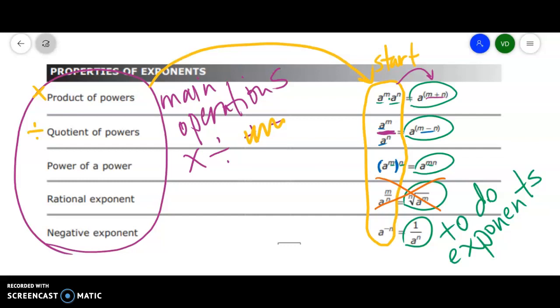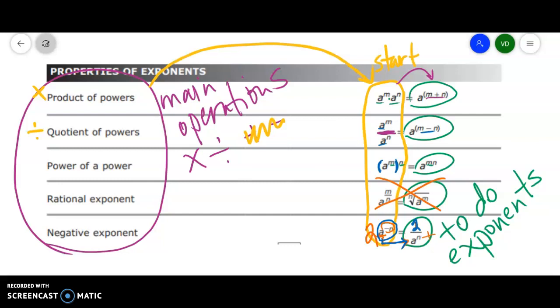The one we are going to focus on is down here, the negative. Whenever your base has a negative exponent, you follow this rule. You drop it below your fraction, your exponent becomes positive, and you put a 1 at the top. If you already have something as the numerator, then you leave it there. So if this was 2a to the negative n, only the a to the negative n is going to go down there. Only your base and your exponent are going to move. So the 2 would stay up here at the top.